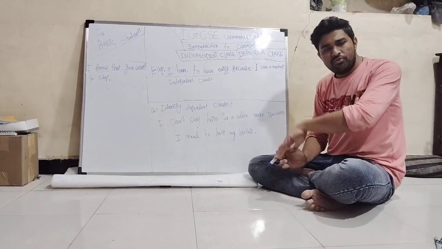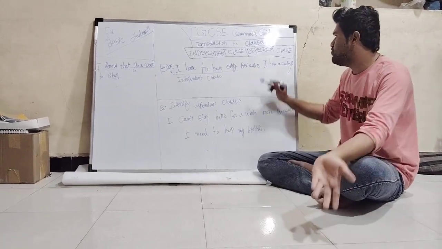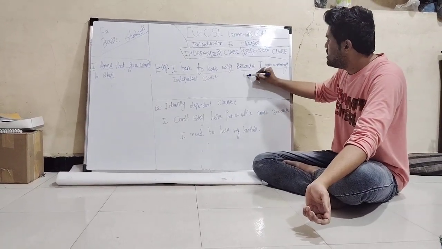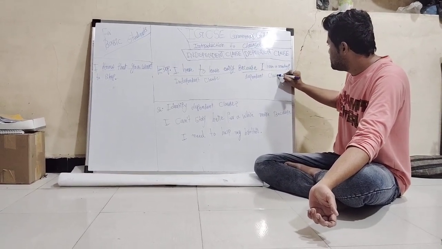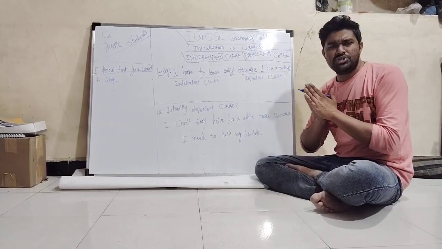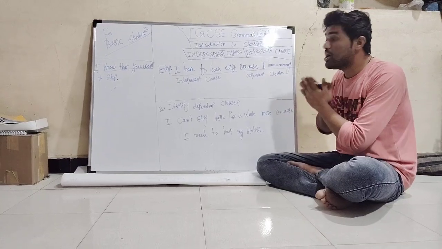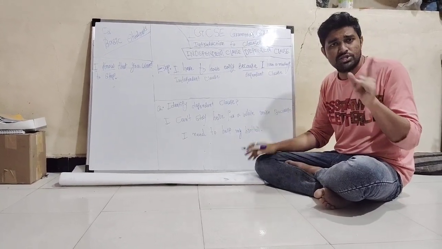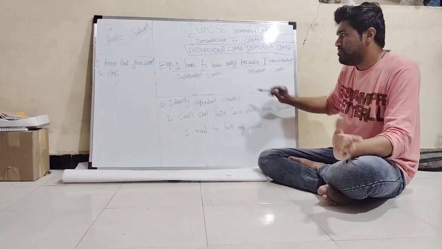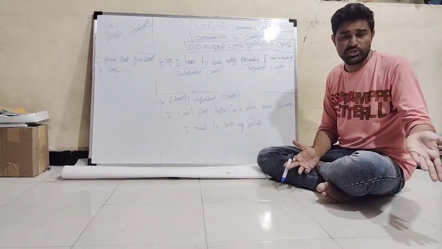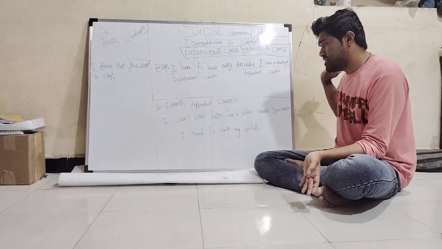And afterwards, when you mention your consequence to somebody, or in simple English, when you explain your reason to somebody, that would be referred to as dependent clause. It's easy to master. It's nothing that much harder for you to go hard on it. It's nothing like that, just as you might be wondering. What you say directly, you may consider as independent clause, and when you mention the consequence to somebody, which means you explain your reason in simple English to somebody, that would be referred to as dependent clause.